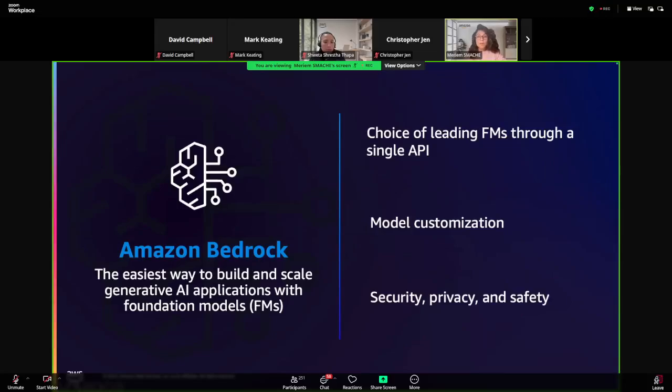Through Amazon Bedrock, we gain access to a diverse and multiple, I would say, foundation models through a single API. And this will allow you to choose the most suitable model based on your data set, your security requirement, and your business logic. We have a bunch of foundation models in Amazon Bedrock, and Mark already mentioned that during his presentation. It is all about building a smart agent with a minimum of code and infrastructure work.